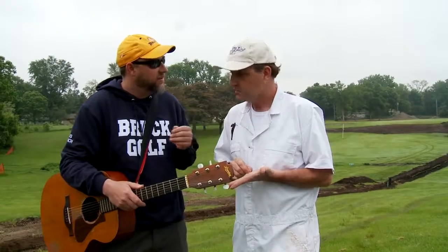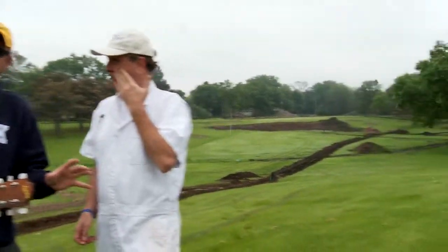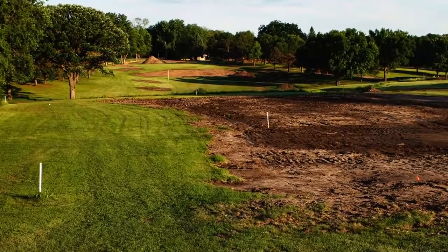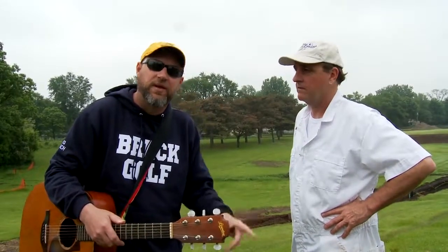Caddy, getting a little muddy. Huh, pretty good. Number 2 has been changed as well. They've put the bunker in the middle of the fairway, which is going to give you options to either try to clear it, be brave, or you can go to the left or the right, or you can go short of it. Now, a lot of people might think that that's not fair to put a bunker in the middle of the fairway, but I'm going to tell you here right now that the fair's in August.